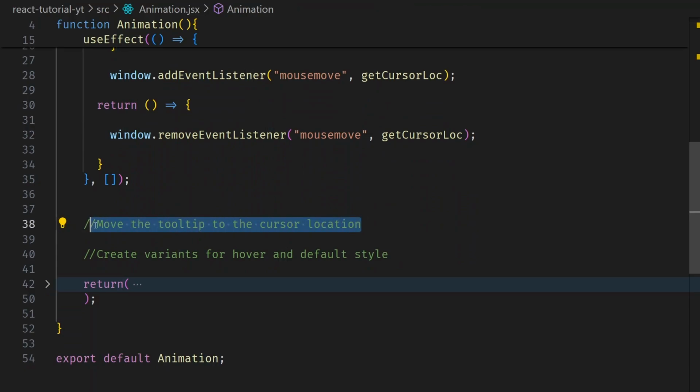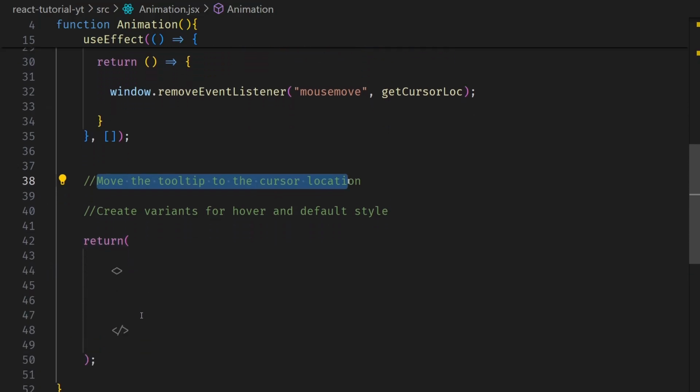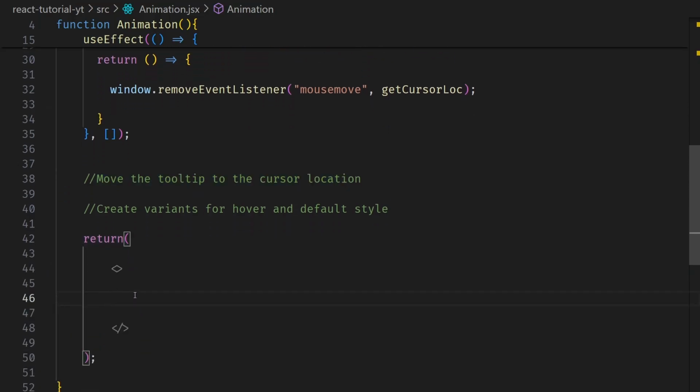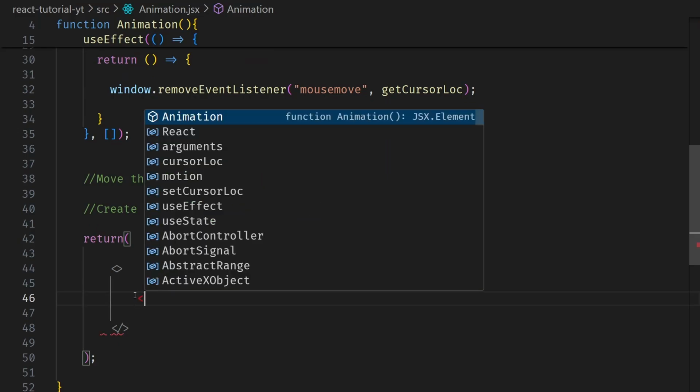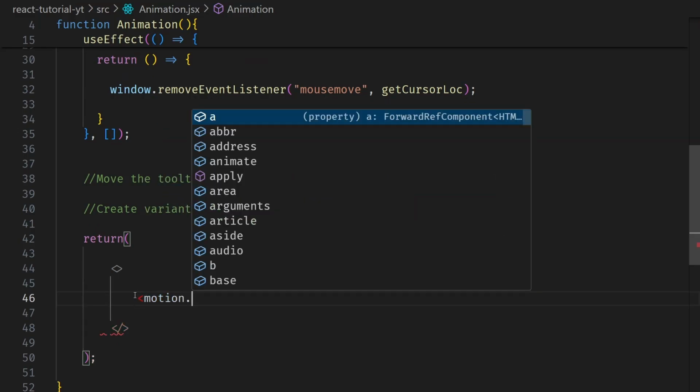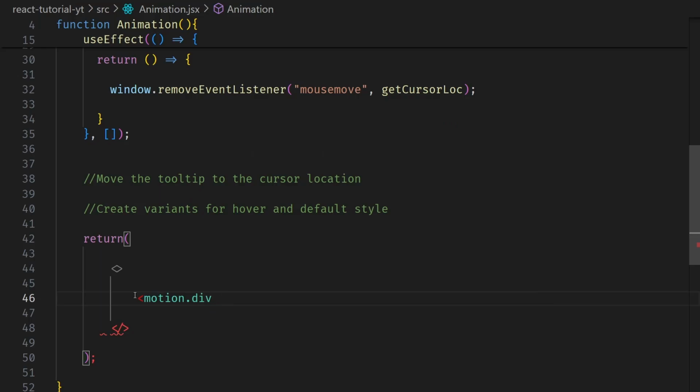For now, we are going to move the tooltip to the cursor location. For this, we're gonna create a tooltip element using motion.div. For now, I'm gonna leave these empty.